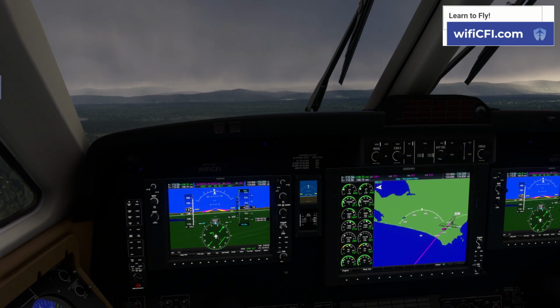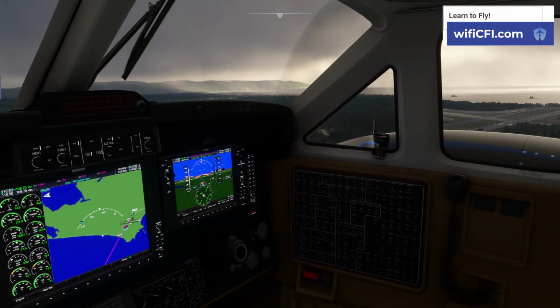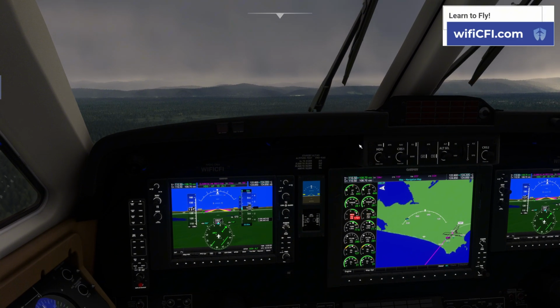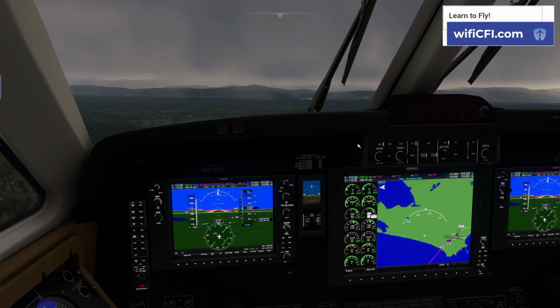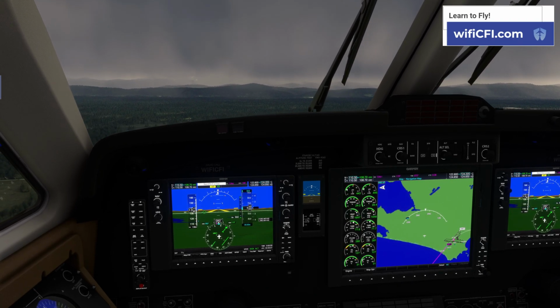Okay, so we do see runway 18. It's going to be kind of a crapshoot here. Oh, dang. 18's right there. It's really hard on the sim to see when it's going to show up. So what we're going to do is kick off our autopilot and our flight director.